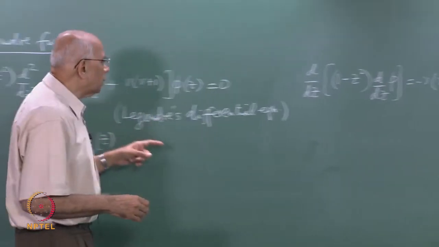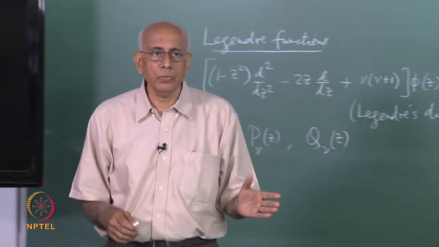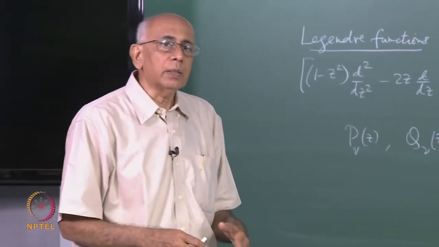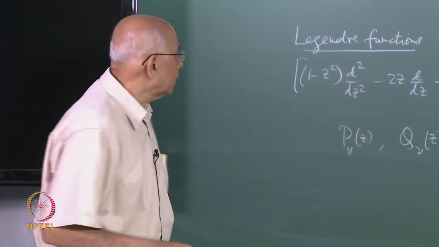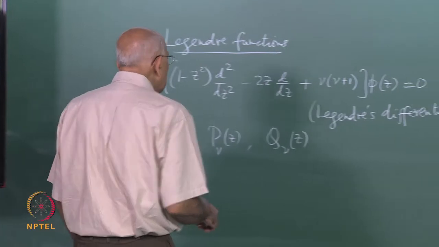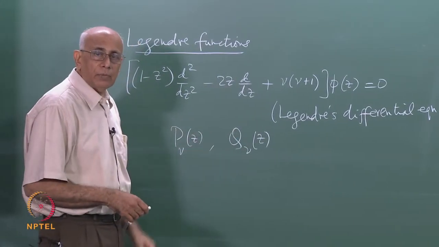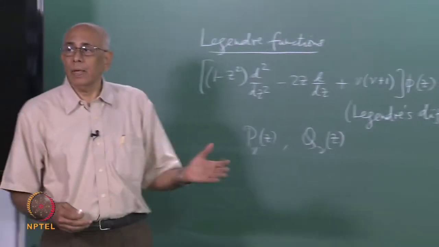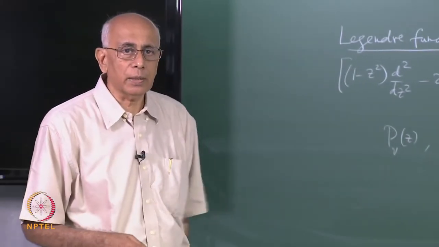No doubt you are familiar with the solution to this equation by the method of series, the Frobenius method of series, and then for special values of L, integer values of nu, you get the Legendre polynomials as a solution. But what I would like to emphasize is that these functions actually have valid representations for complex values of z, and here is what the representation looks like. I will not derive it, I will just write this down explicitly.